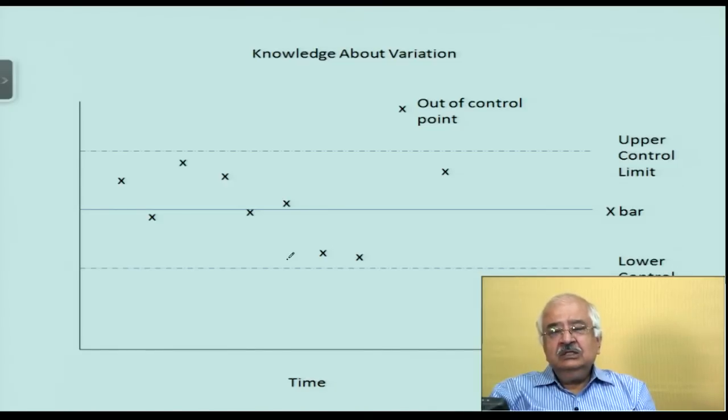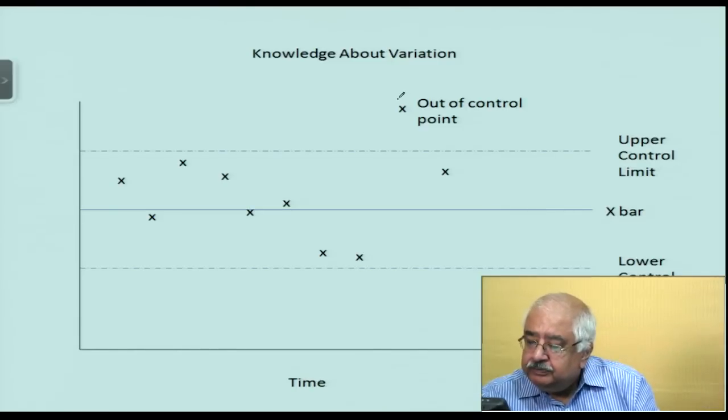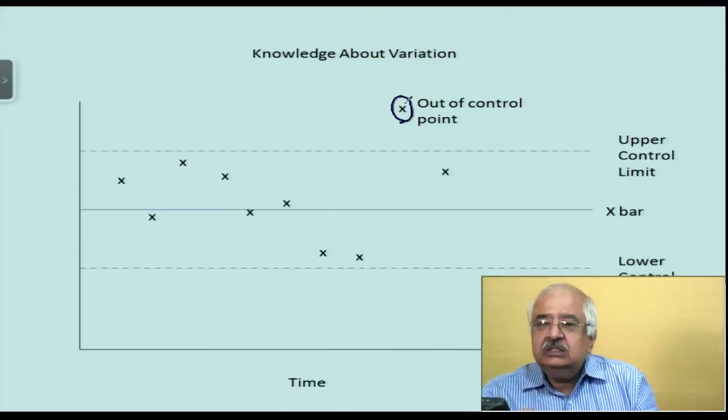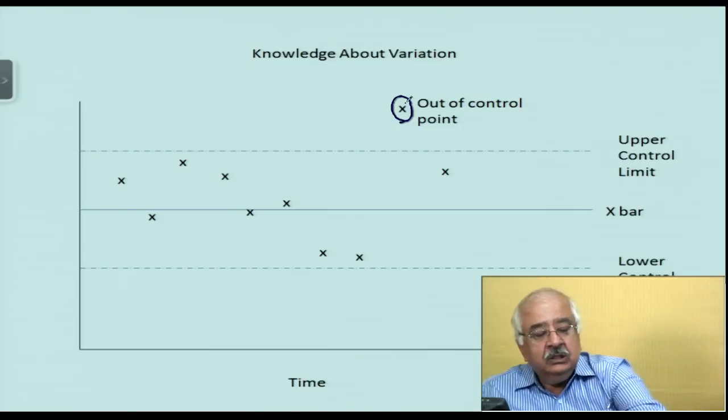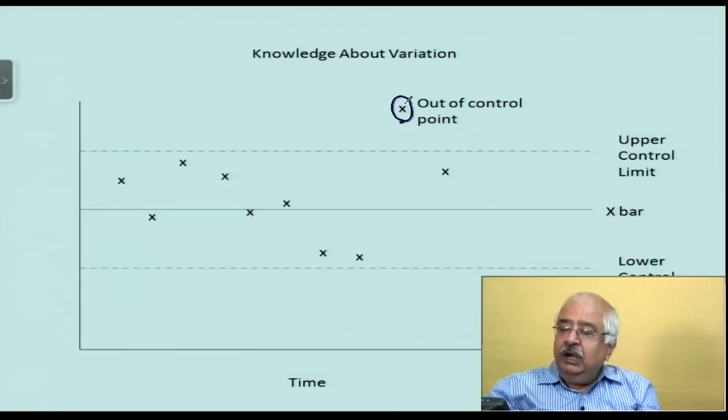When a system is in statistical control, the points will vary randomly above and below the average, which is the line in the middle, except for the 1 point. And the 1 point that you see is this one over here, which represents an abnormal condition, an out of control point, if you will. Until we reach this point, the system, as exhibited by all of these points, seems to be in statistical control.